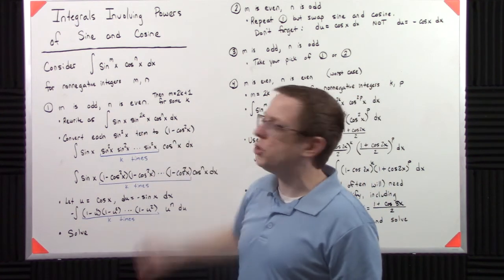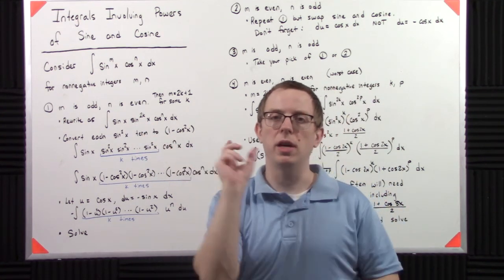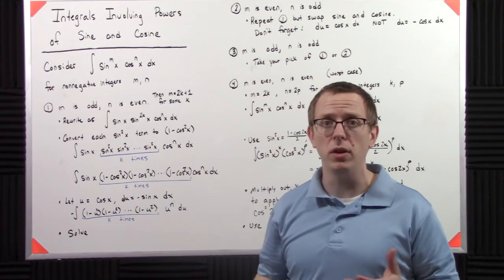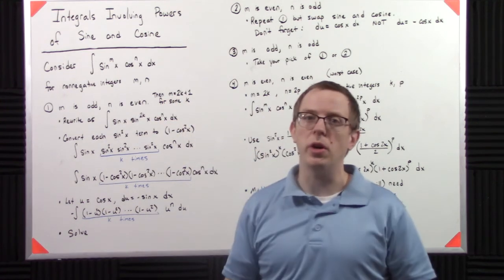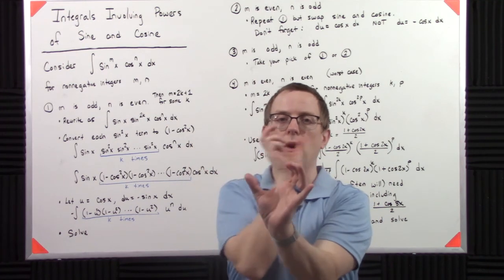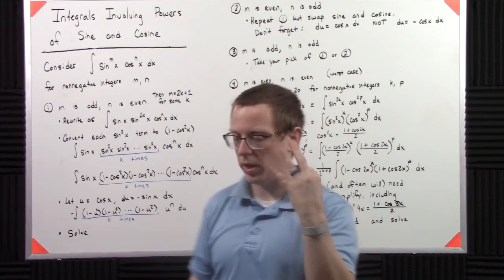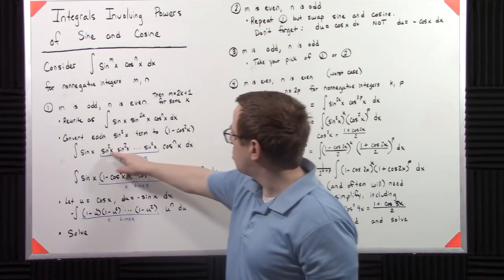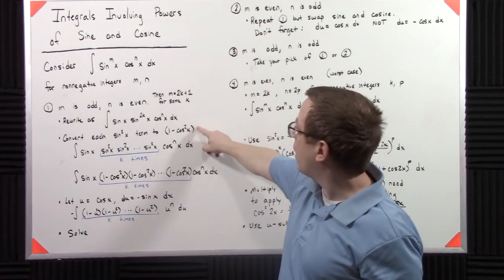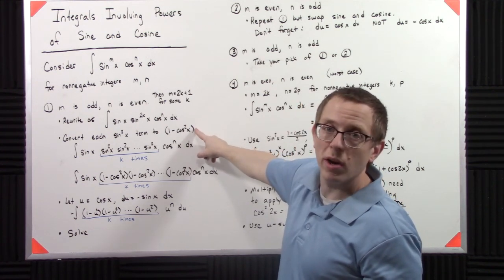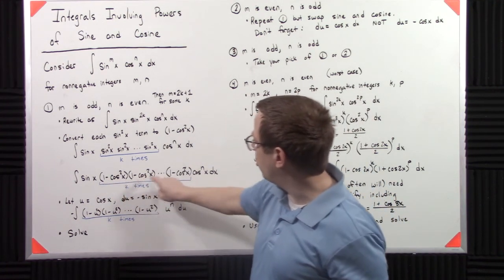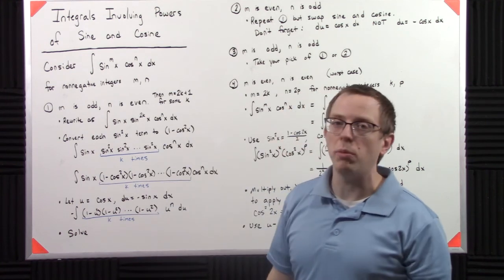Well, if it's sine to the 2k power, that's sine squared times sine squared, k times. Again, in the case where m is 7, k was 3, so that would be sine to the 6th x, which is sine squared times sine squared times sine squared, 3 times, k times. Split that out here. And then I'm going to rewrite each one of those sine squareds as 1 minus cosine squared. Remember, that's the Pythagorean identity. So boom, boom, boom, the same thing here just becomes 1 minus cosine squared.